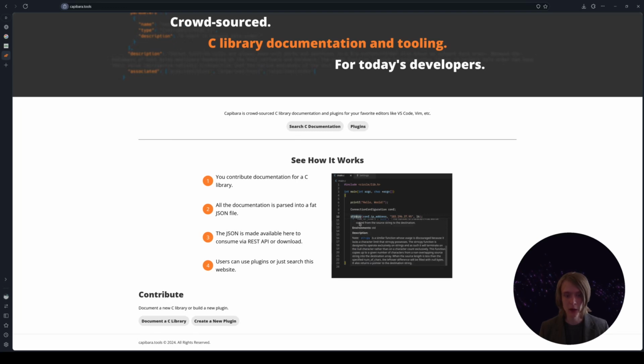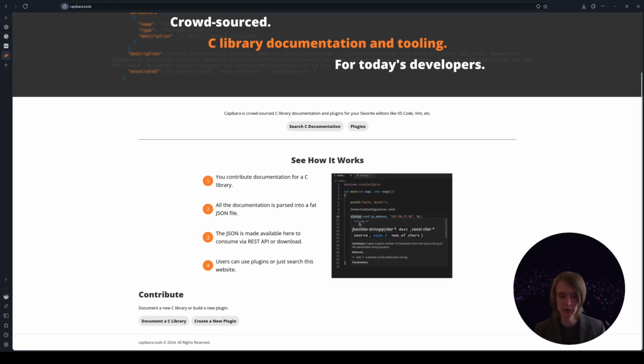From there, plugins can search that documentation, now in a compressed JSON file, for data, and you can do stuff like look up strcpy, which is shown in this little GIF right here, or really a bunch of other things. I looked up, for example, htons in the Capibara tool.